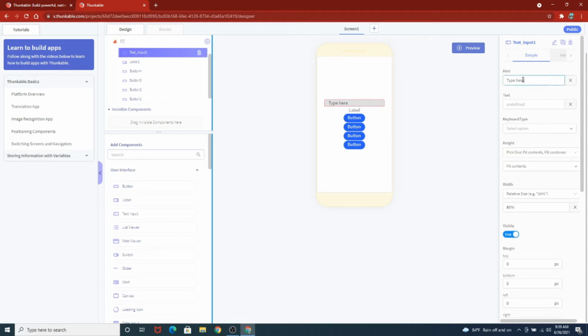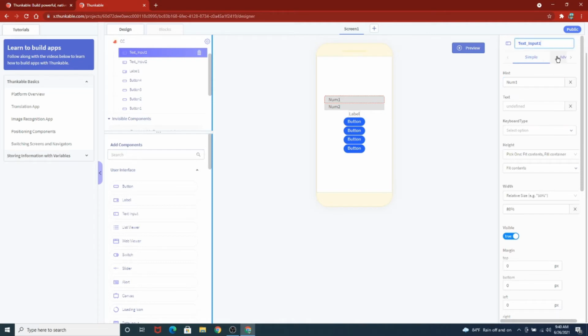But you want to name the text input. Actually, you want 2 text inputs. We'll name the first text input num1, or num2, since that's the second one. And then I'll name the first one num1.